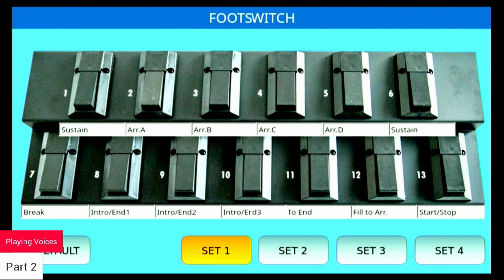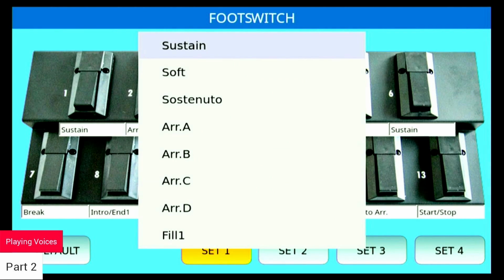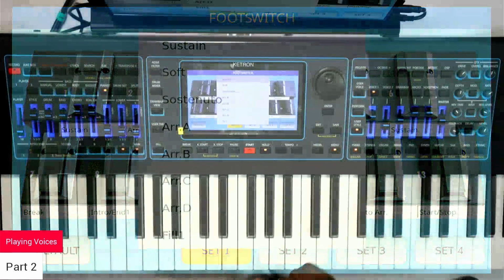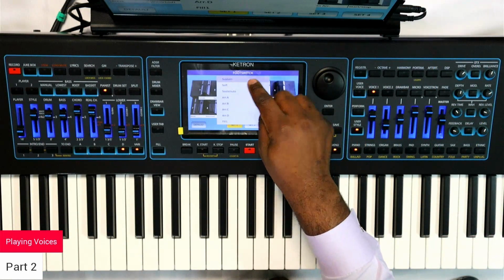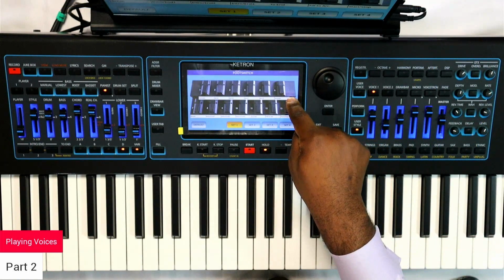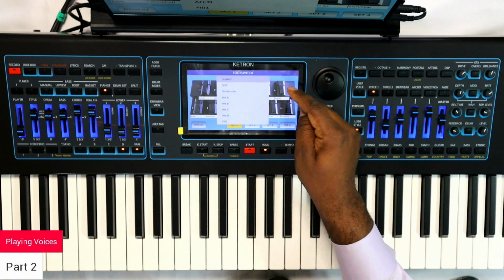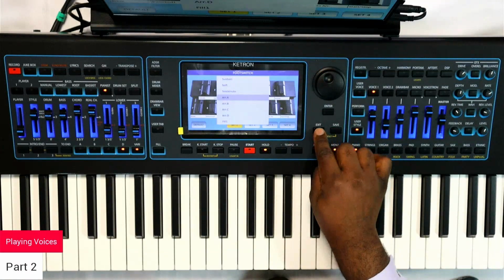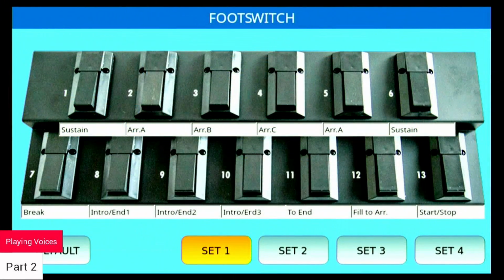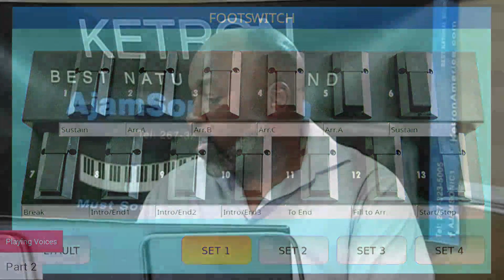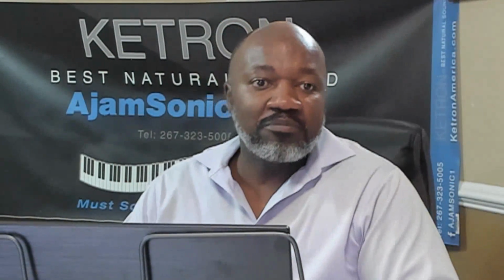In this case, I simply touched pedal number 6 right there. If I zoom out so you can see, you just touch the pedal and then you assign what you want to do. In this case, I want to do sustain, and I put that and it gets inserted in the bottom. So let's say you want to program number 5, you touch that and you select arranger A. You put it there. Once you go to the screen, you see that pedal number 5 is now programmed for arranger A, which means that when you step on pedal number 5, it'll trigger arranger A. Number 6 will trigger the fill, like we did right now for the piano.